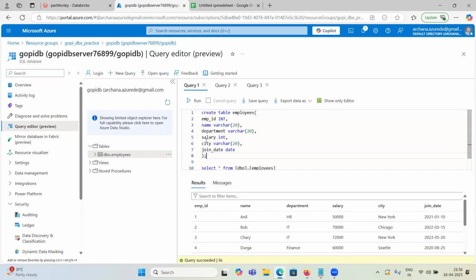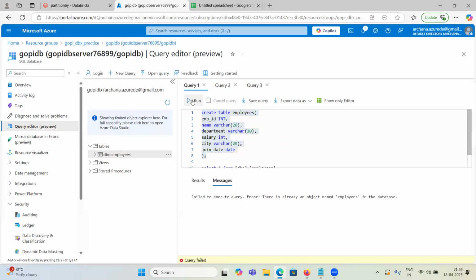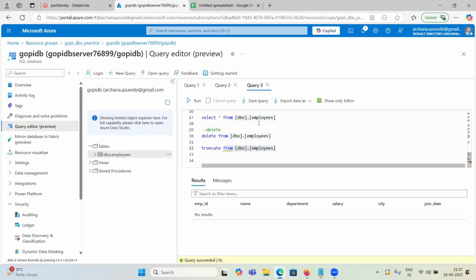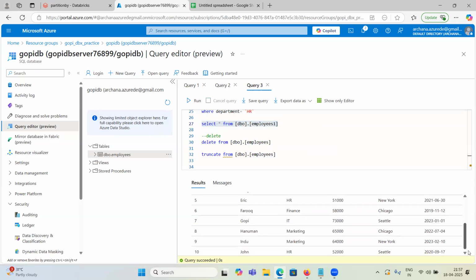Create table, employees is already there, so I am creating employees one. Employees one is created, and I am inserting data into employees one. Run. Now select star from employees one. Yeah, we have 10 rows right now.